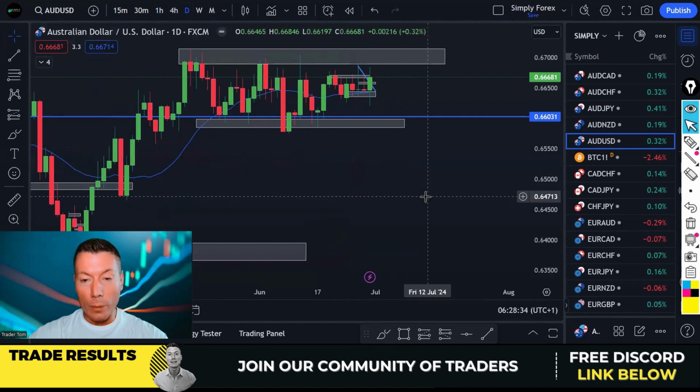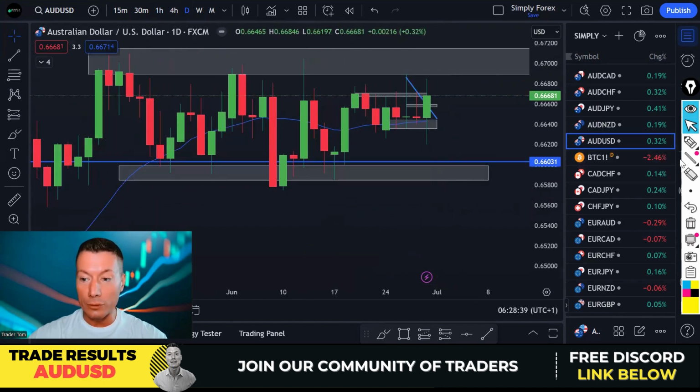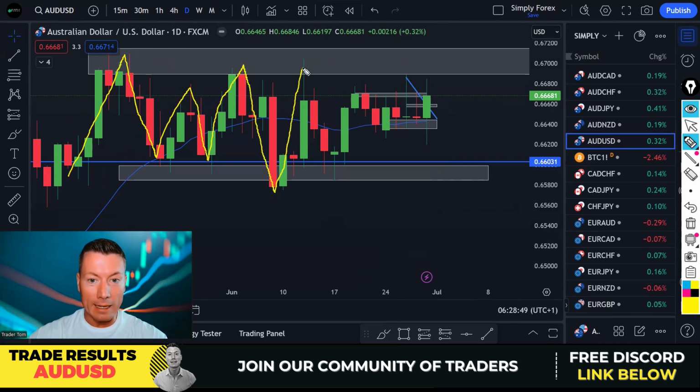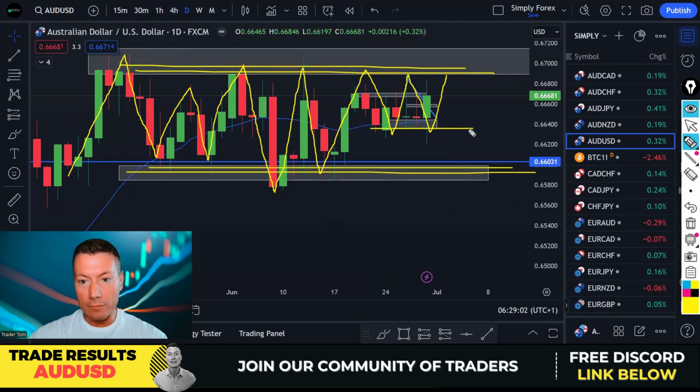Right, let's start with the US dollar pairs. We were looking at Aussie dollar US dollar and New Zealand dollar US dollar. So Aussie dollar US dollar, you can see we was in this range, became a downtrend here, but really we were just kind of in this range. Now we've become a new mini range. So we was in this larger range from here to here. Now we've got this range from here to here as well. So it's become a range within a range. How exciting.